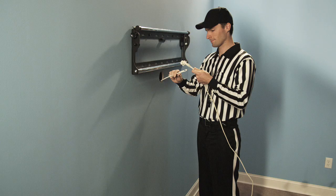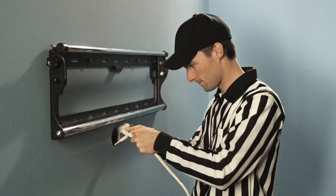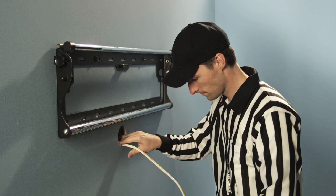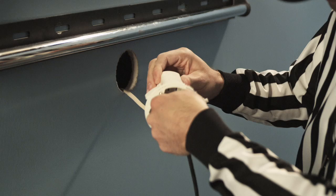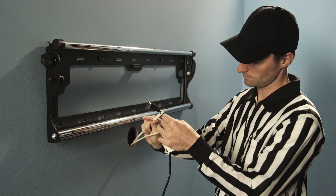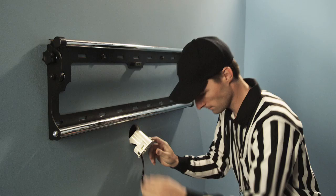Hook the power harness wire to the fish hook and pull out of the wall so the bottom of the power harness protrudes through the wall. Repeat, this time fishing HDMI and any other low voltage cables through the upper grommet gasket. Route cables through the upper wall hole and out the bottom hole.